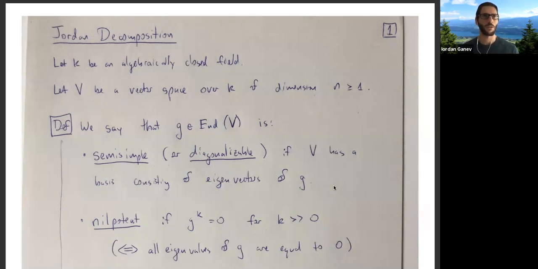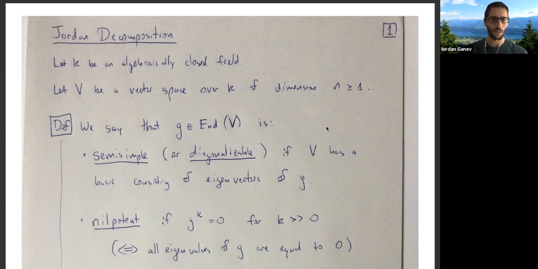That's on the level of elements, but this will have consequences on the group level. So that's the philosophy and the motivation for this section. Let's get started with the details. Here I'm emphasizing once again that K is an algebraically closed field, because we'll be using that quite a bit in what follows. And now let's take a finite dimensional vector space over K. So n will be the dimension.